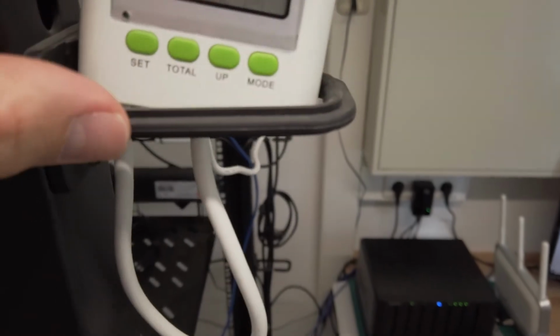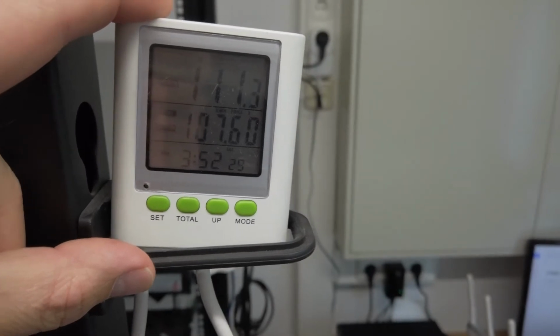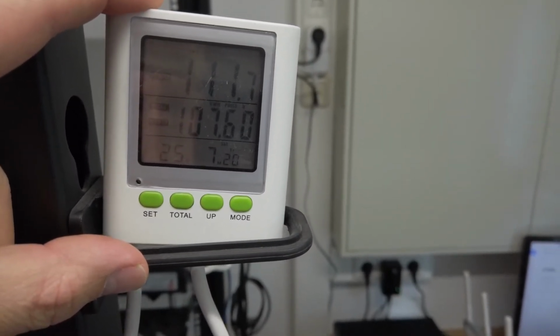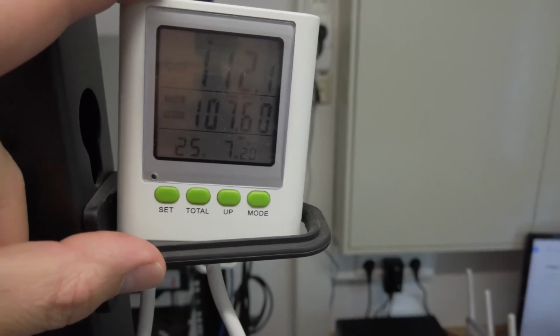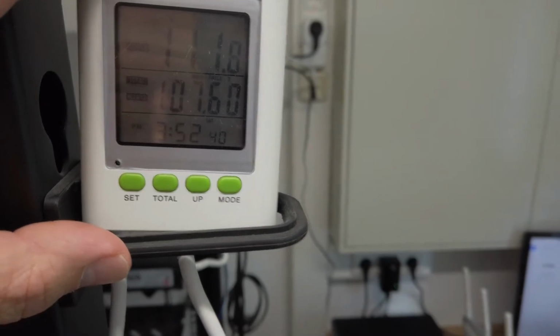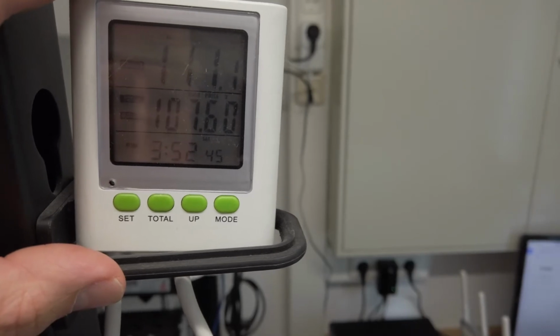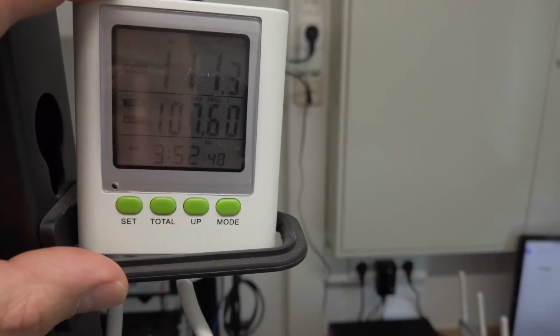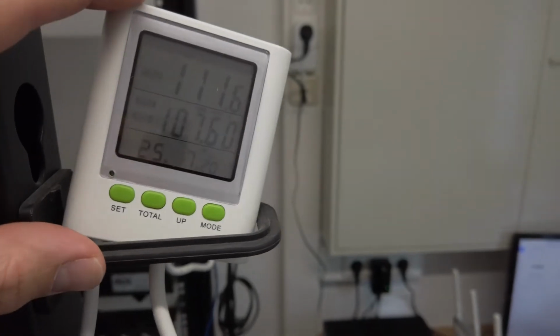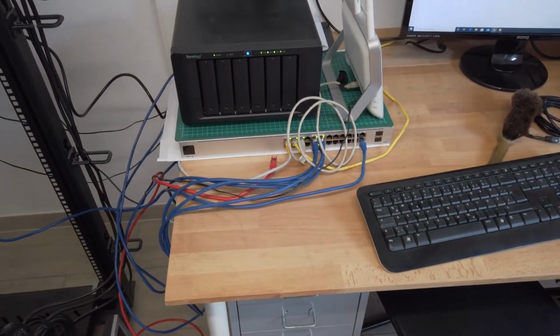Because now if we look here, we are down to 111 watts. And I did not show you this, and this is not really representative because the admin PC and the switch are running off a different outlet. But before we unplugged this with the Cisco switch still on, we were still over 170 watts. So now we are at 111 watts. Most of that might be the Synology, because that is still connected to the UPS.